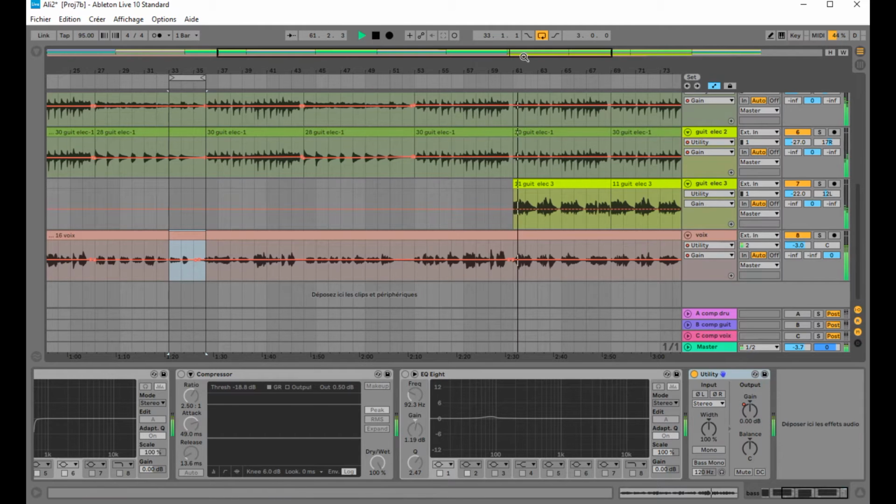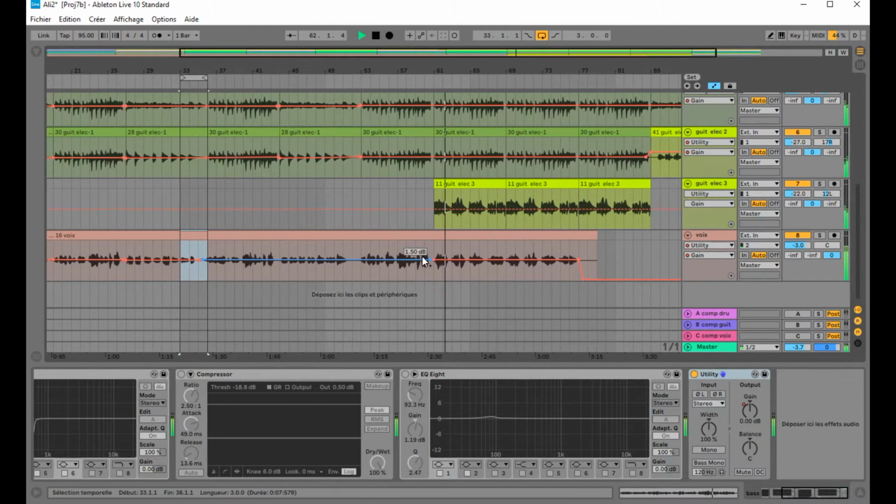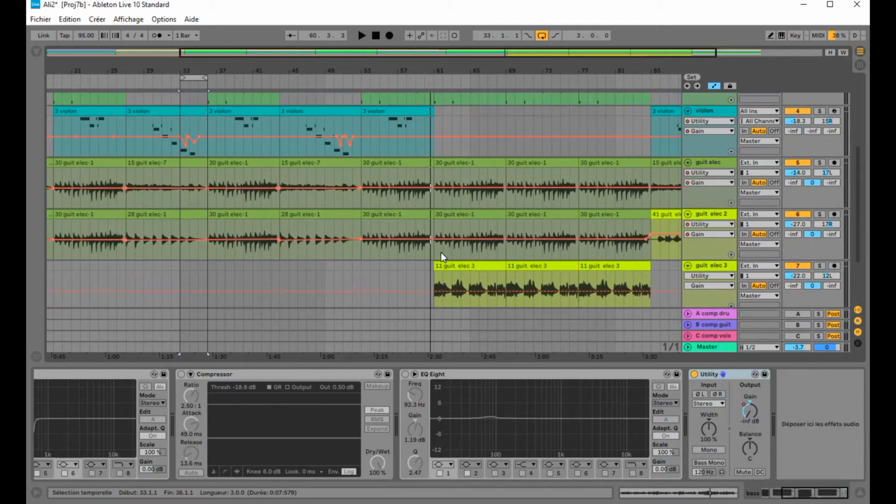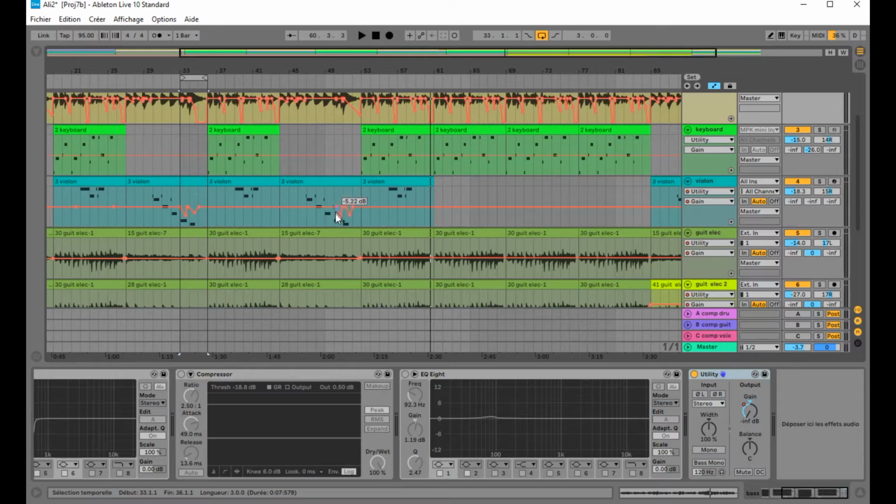So this is where I had the biggest peak here. I wanted to keep this energy, so I didn't change it. I'm using it also, for instance, on this violin, a MIDI violin, and I just use that to make it more natural at the end of the phrase.